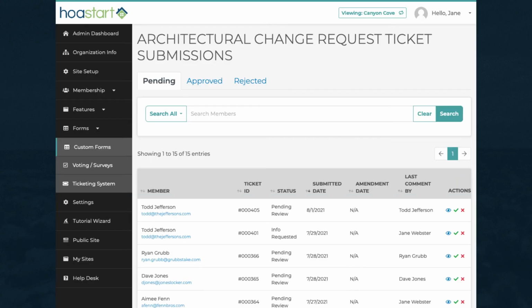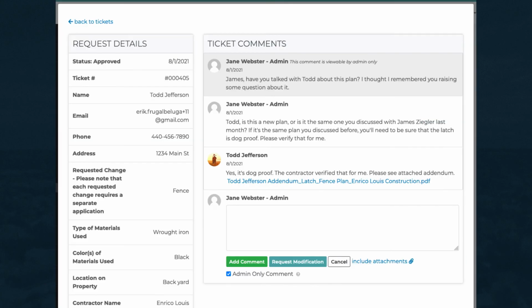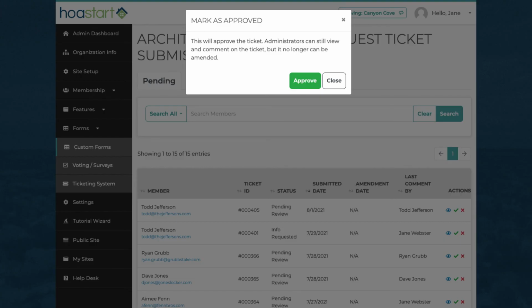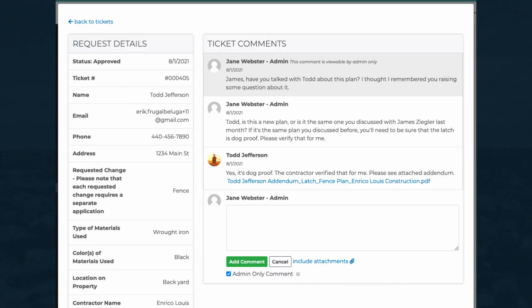When the member amends the submission and resubmits it, the ticket information is locked, so only another administrative modification request or approval or rejection can change it. Some tickets may move back and forth between member and administrators multiple times before the member's revisions satisfy the HOA or clearly show that the member's request will not be acceptable.